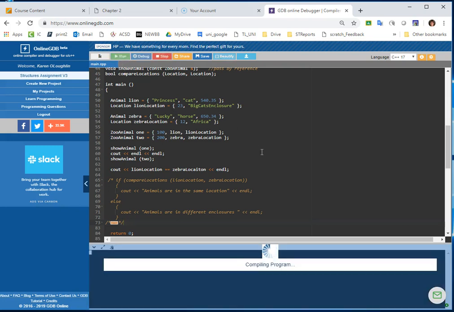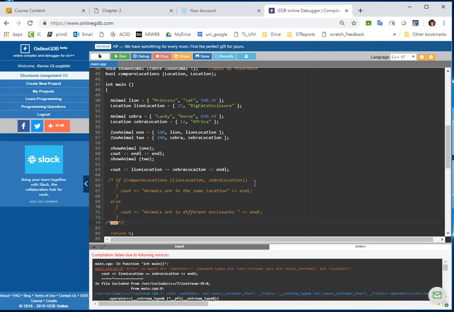Okay, so if I click run, it hopefully would try to match them up, but it doesn't. My error says there is no match for this operator, and so it's basically telling me that we cannot compare. It's saying the cout isn't comparable, but it's having problems processing the following. It can't output what I'm anticipating to be a Boolean here, okay? And so it doesn't know what to do. So what we need to do in order to compare structures is you have to compare member by member.